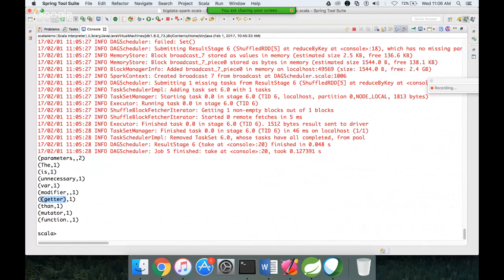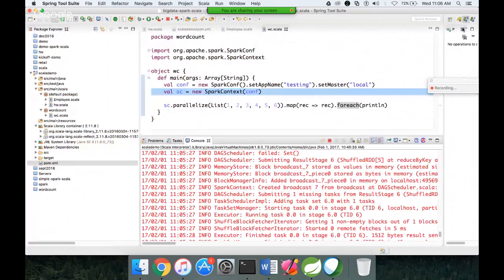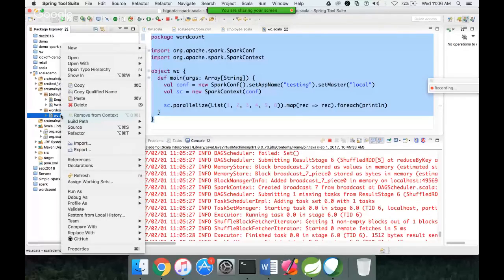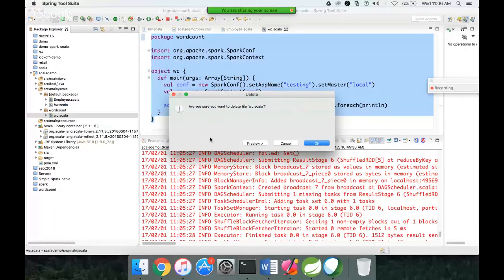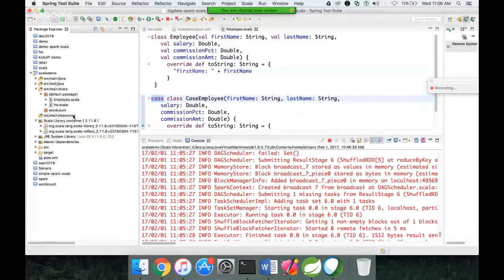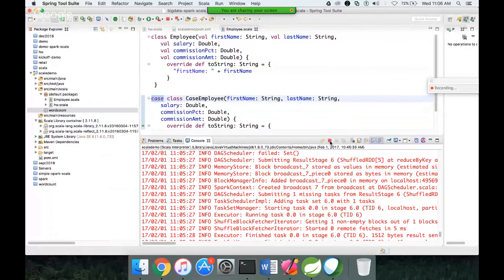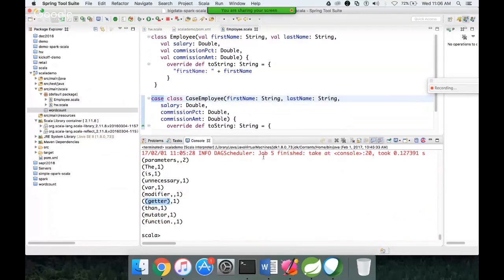And now let us write the program in actual wc.scala. So let me show it from the scratch. I'm deleting this for now, and I will then show from the scratch how to develop the program. So now we can actually stop this because the testing is done. I have written base code and testing is done.